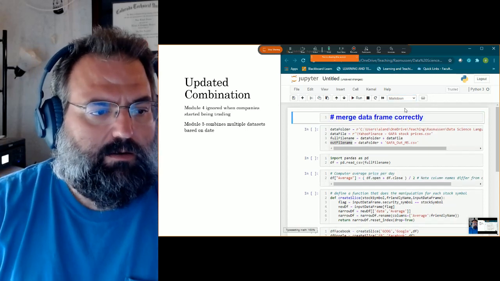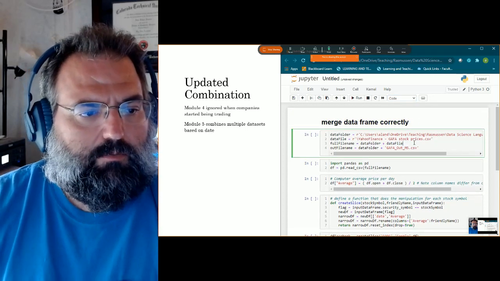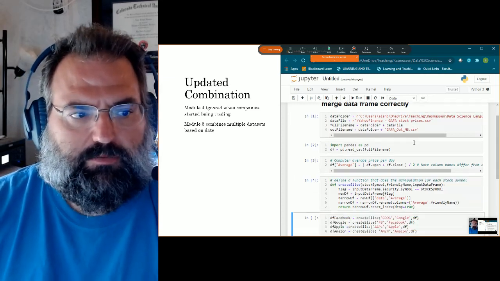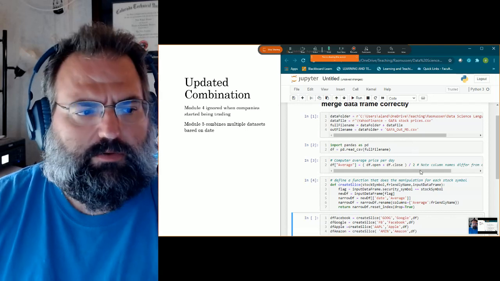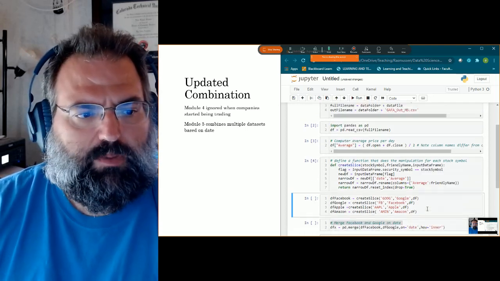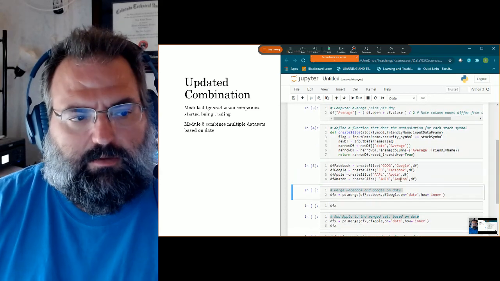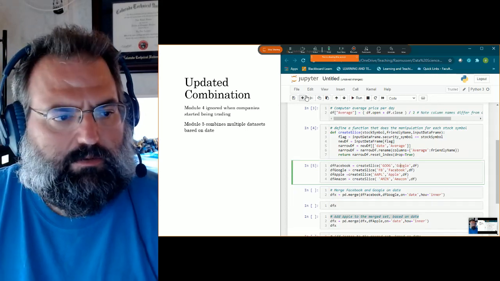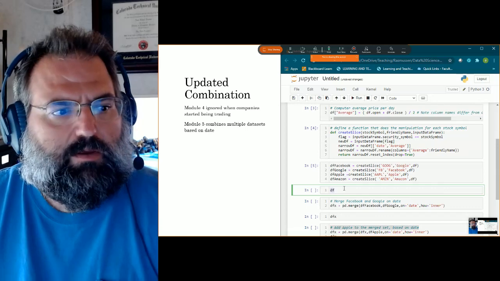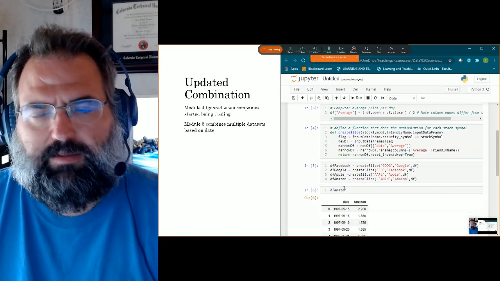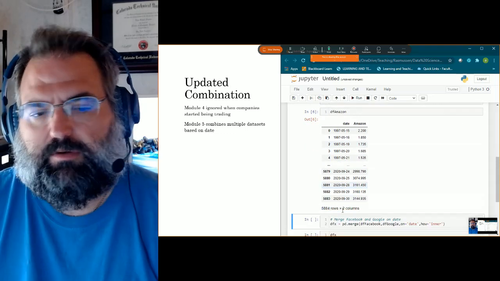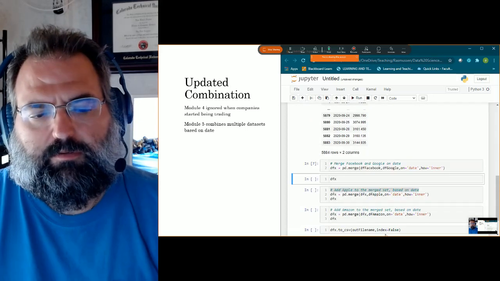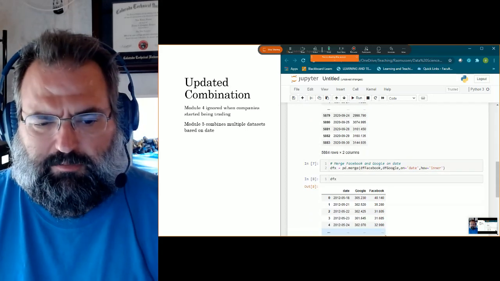So making it a little more up to date, the idea here is to merge in some data, and this is related to the module 4 and 5 kind of logic. So in module 4, and we've kind of moved past classes to a discussion of that assignment, you basically just kind of line them up based upon the days in which they started trading. So you didn't necessarily join off of a given date. Rather, you basically said the first day of trading of one stock, compared it to the first day of trading of a separate stock. So not exactly ideal.